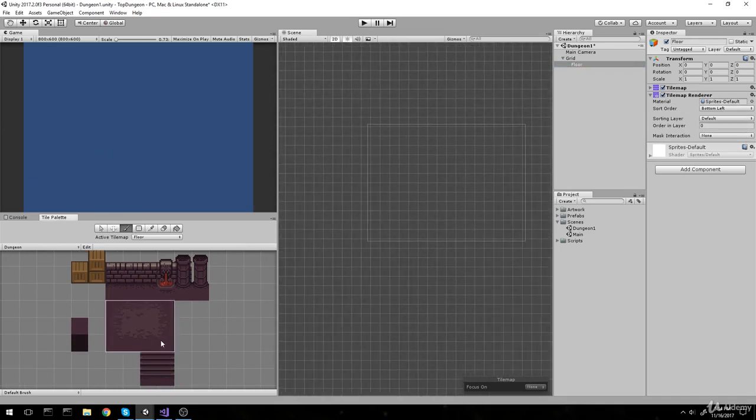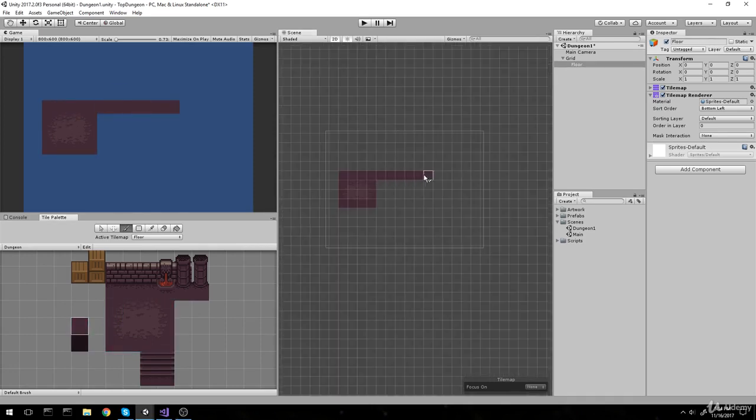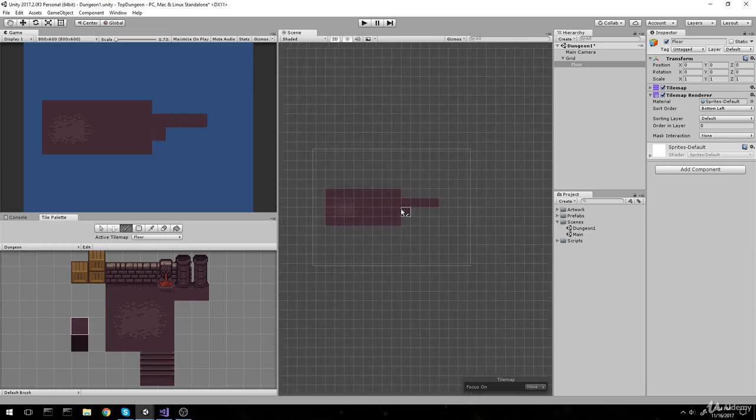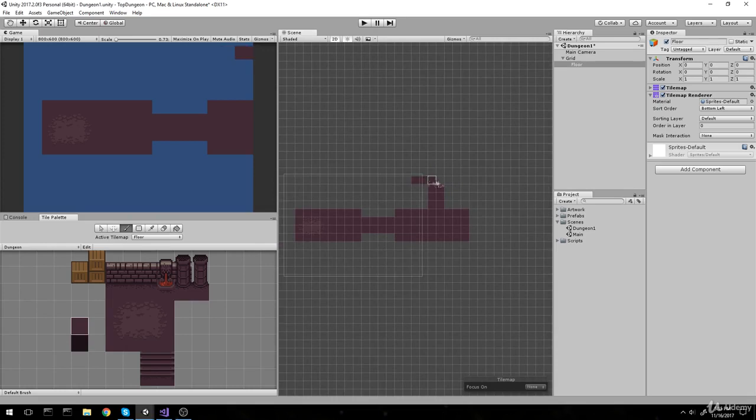I'll start by just grabbing all of this, go here, and paste that somewhere where the user is going to spawn at the very beginning. I'll maybe give it one more row, and then we'll just extend that towards this side, and then maybe go off like this, create another big square, oh my bad, and then maybe go up. I'm just randomly making this pattern right now. I'm not quite sure exactly how yours is going to turn out.